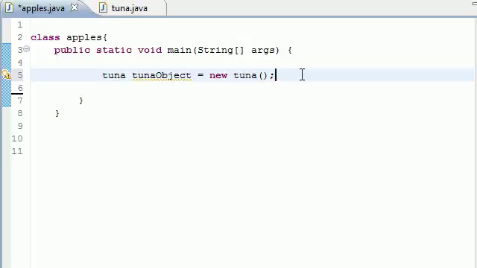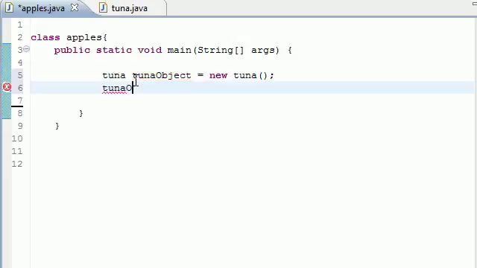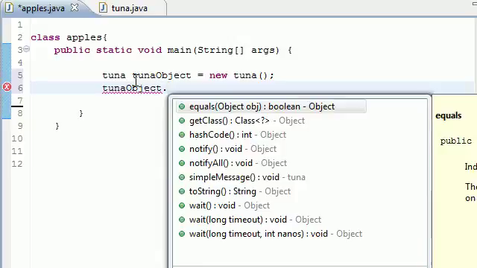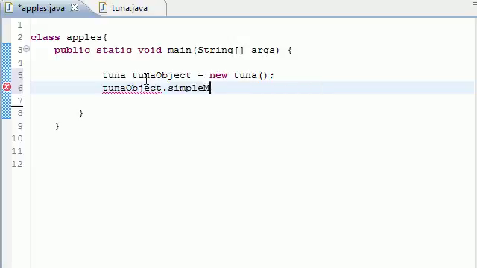So now we have an object called tunaObject that we can use to get anything we want from this Tuna class that we just built. Let's go ahead and use it. What you do is put the object name, which is tunaObject, spell it right, and then after the object name you add a dot separator. After that dot separator, you use the method name. What was our method name? simpleMessage, with empty parameters.